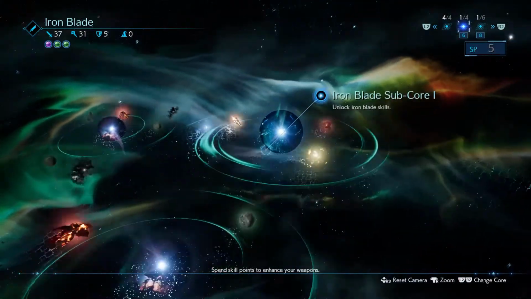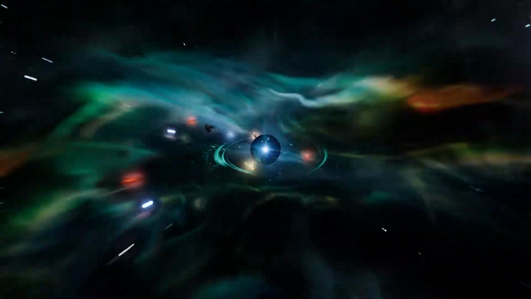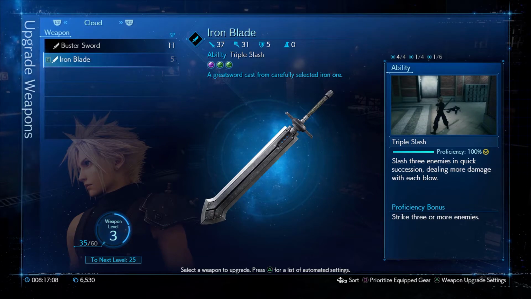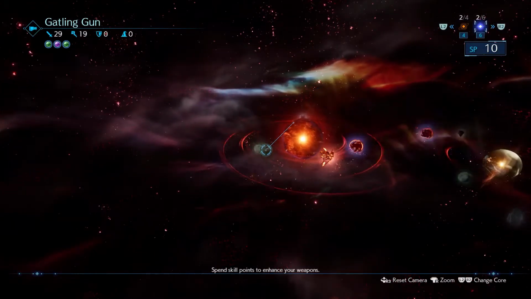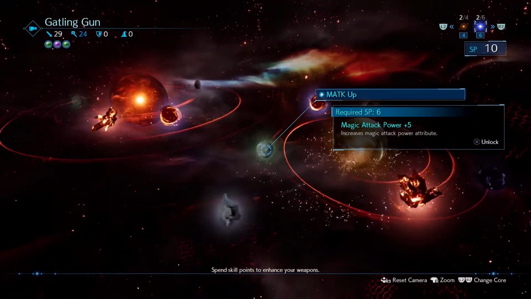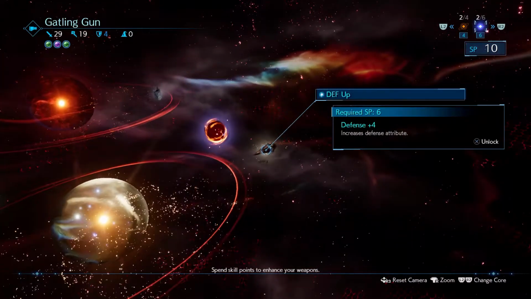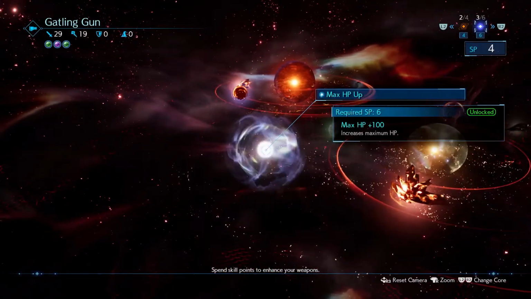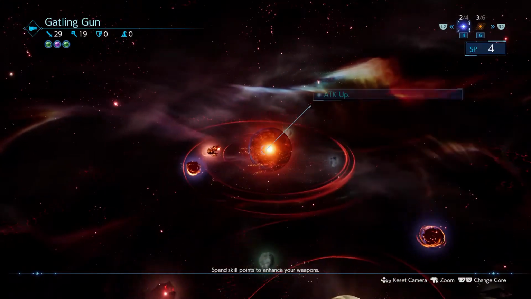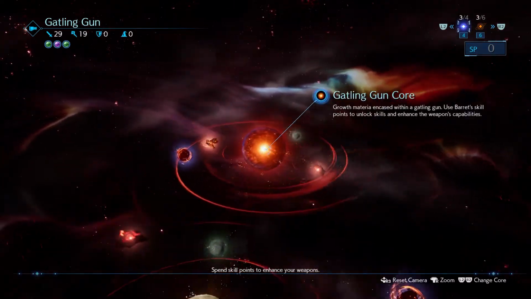Okay, but weren't we just saying that Cloud needs more defense? Nope. I distinctly remember you saying that. I didn't hear that at all. Unfortunately, Barrett is only at level 2 with his Gatling gun. He has not gotten to level 3 yet. We could increase his magic attack power. Attack power, new materia slot, maximum HP, magic defense. Maximum HP. That sounds good. With the character that least needs it. Yes, correct. There is no logic to your actions.